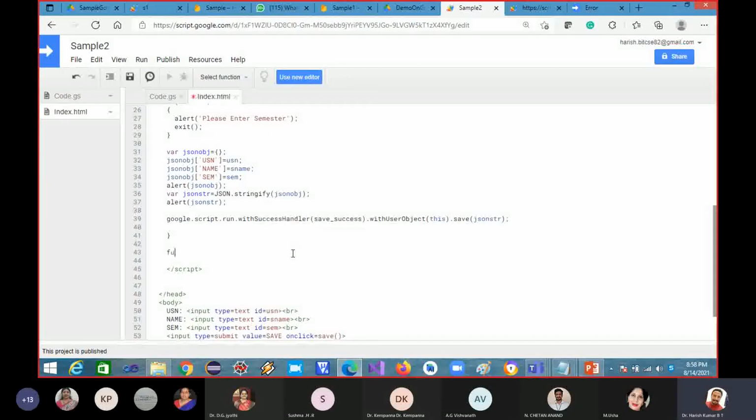Here I'm writing function save underscore success. Here let me write alert, save.